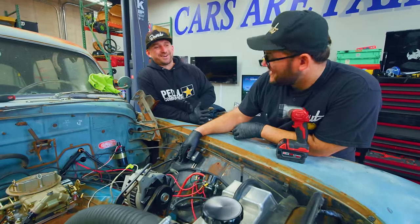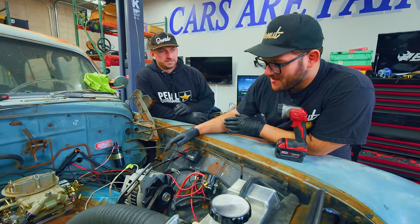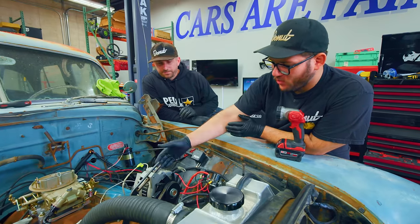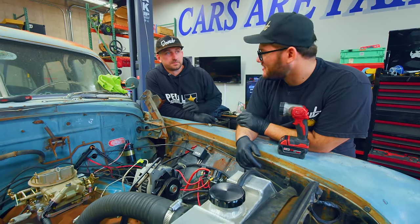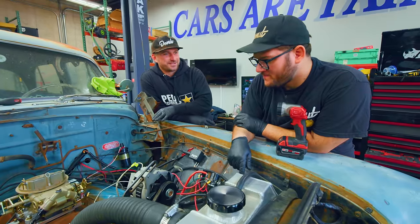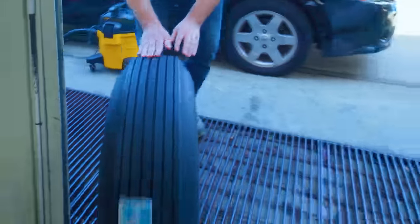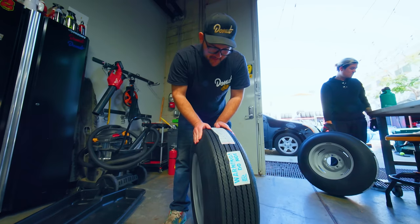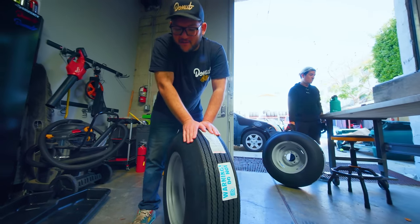This is a big moment right now. It's the marriage of antique and modern technology — getting this old engine to play with this new transmission. It's a big step. Who would have thought in '52 that it would have such a modern twist later? We got our tires and wheels back — it looks like they fit fine. Hopefully they don't make contact with the tie rod.